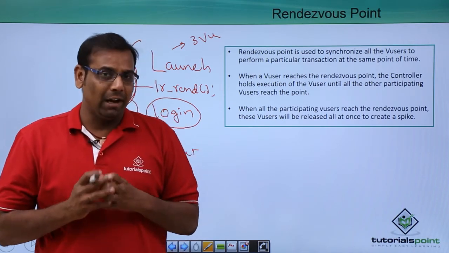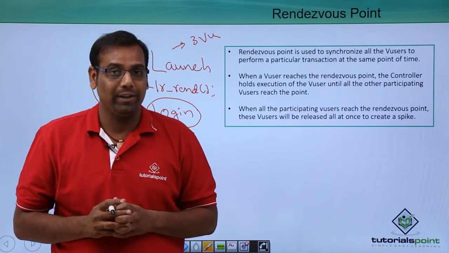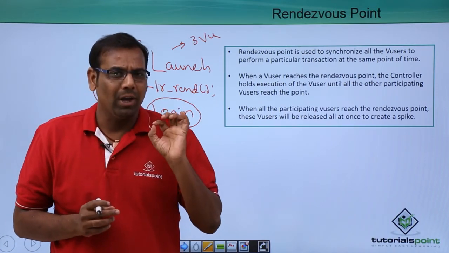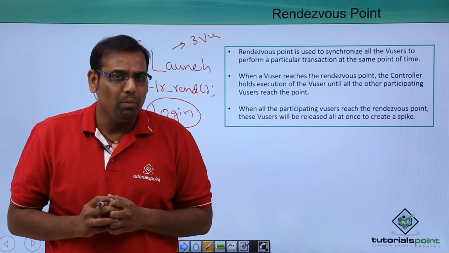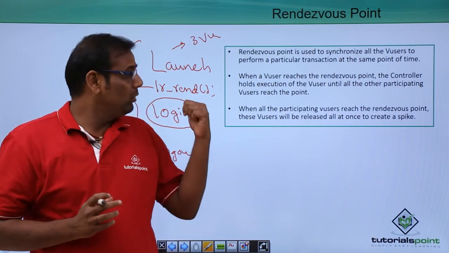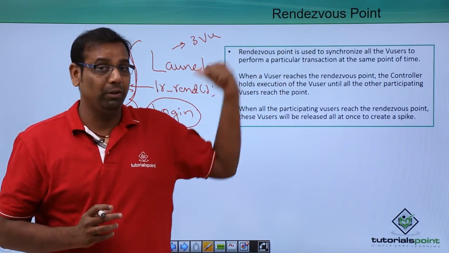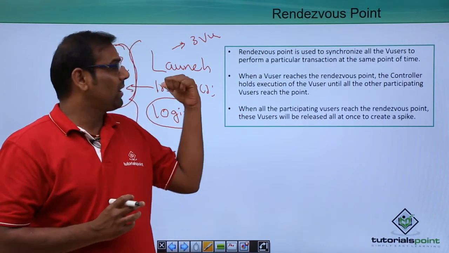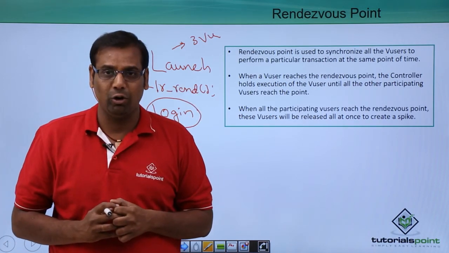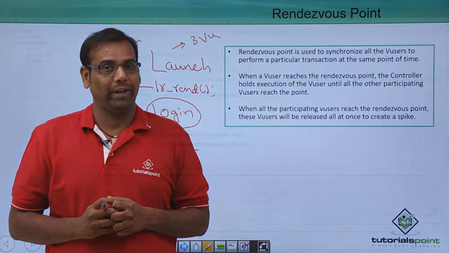Now I will demonstrate on the tool how to insert this rendezvous point. But before I do that, there is one thing you have to remember. The rendezvous point has an effect when you upload the script onto the controller and run it with multiple virtual users. But when you are running it with VUGen, this rendezvous point has no effect at all. Having known that, let's go ahead and demonstrate.